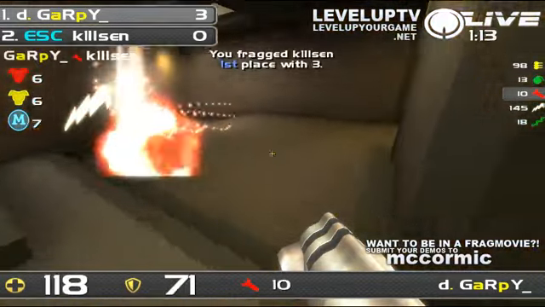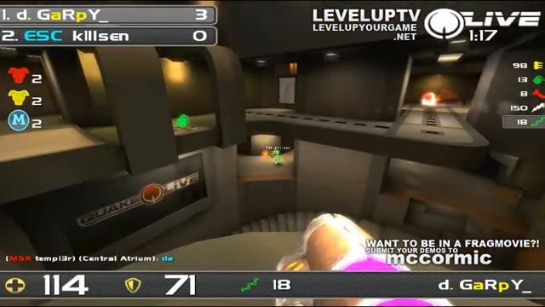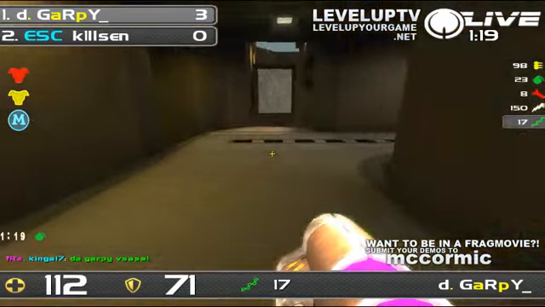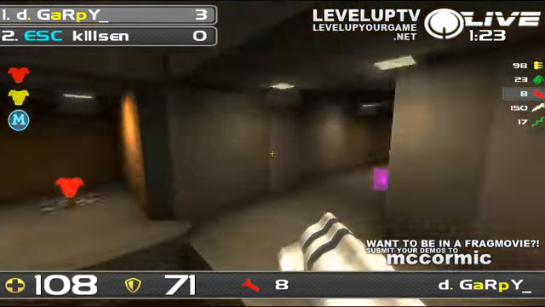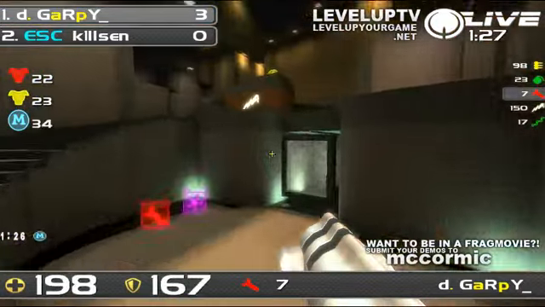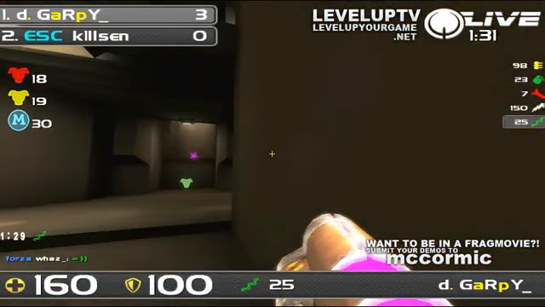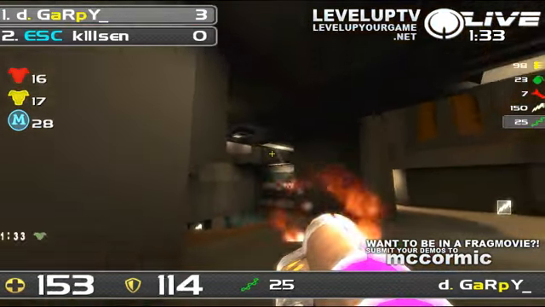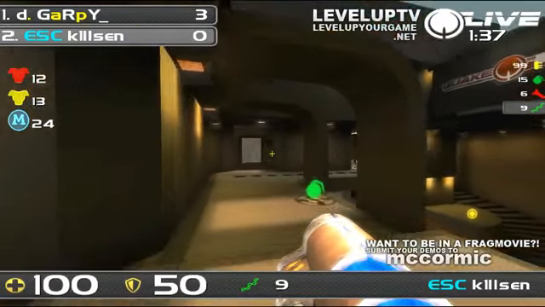That's what timing can do to you, and timing wasn't even bad, so that's just what luck can do to you, I guess. But third frag nonetheless for GaRpY. Hits the railgun off a spawn as well, but we do know K1llsen now has one, as well as here another 100 HP as he got the 50 HP. GaRpY's still pretty tanked at the moment. Watch for K1llsen at the moment. He has 150.